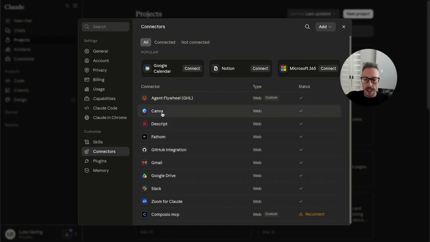Now, obviously there are any of the tools that you use, Google Calendar, Gmail, things like that. So you can connect these things and say, review my meetings for last week and give me a summary of all the meetings that I had, and action items that I might have.